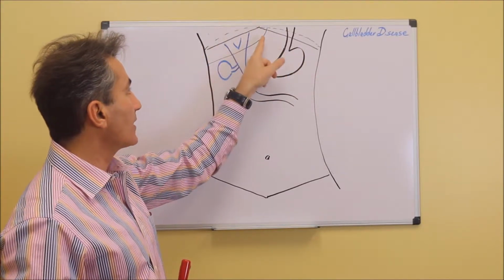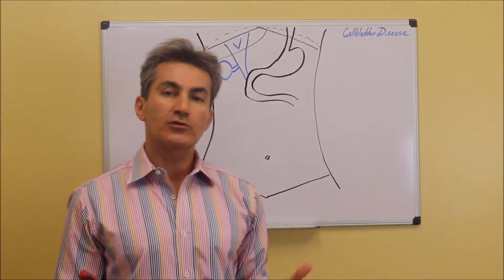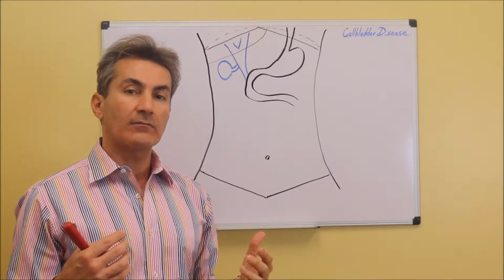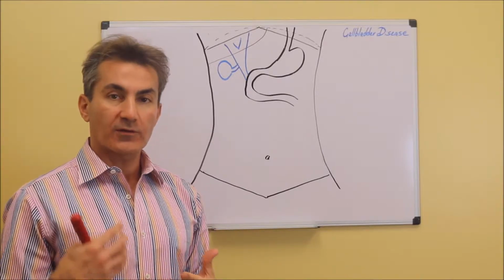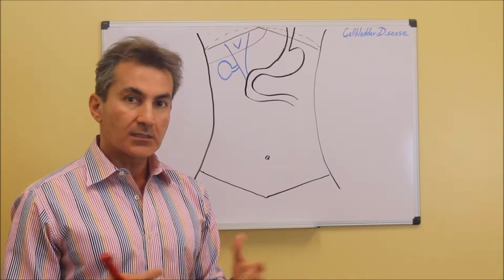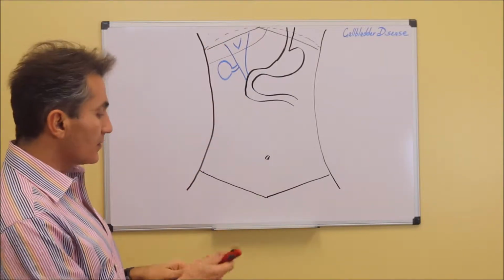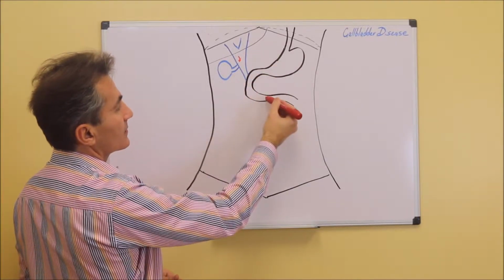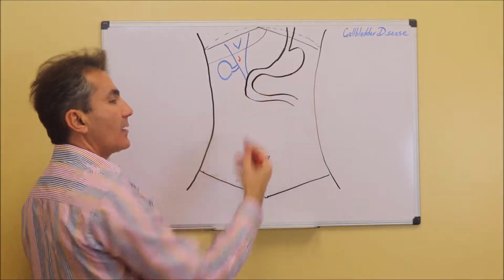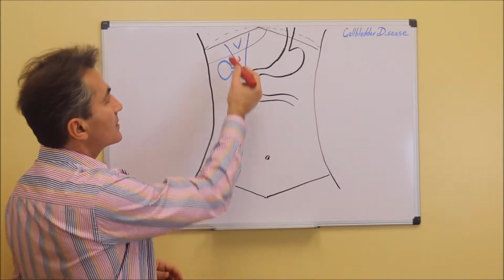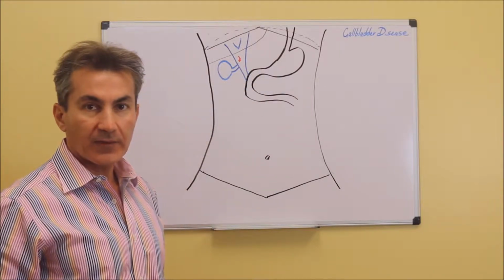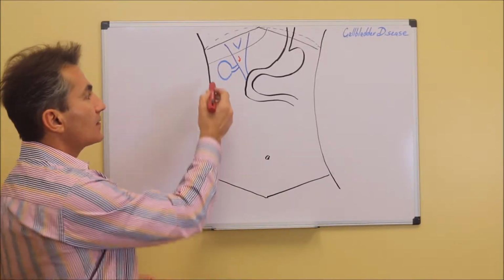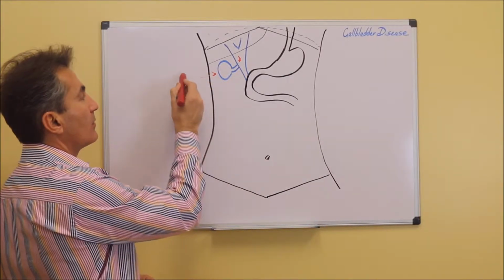So the liver is located in that area, and the liver is responsible for producing a juice called bile, which contains a lot of minerals and also enzymes, which help with the absorption and digestion of food. This juice travels through this main tube into the small intestine and mixes with the food from the stomach and helps with the absorption and digestion of the food. This tube is called the common bile duct, and that's a major structure that connects the liver to the small intestine. So on the way, there's a little sac located in that region. It's called the gallbladder.